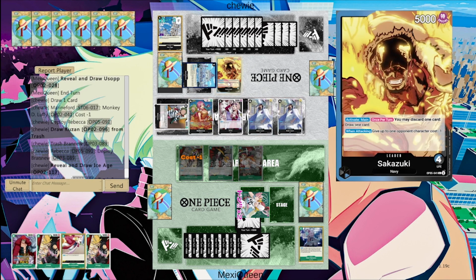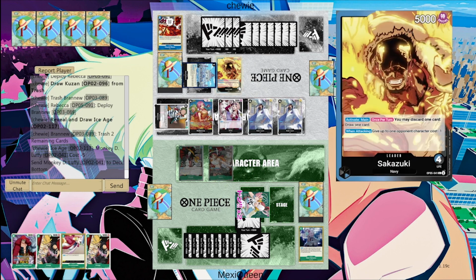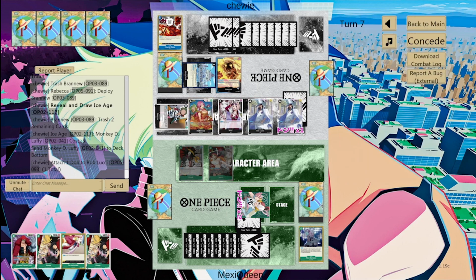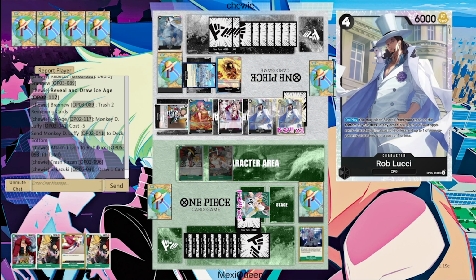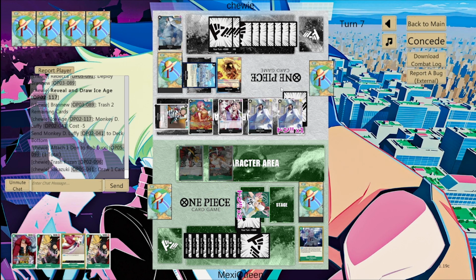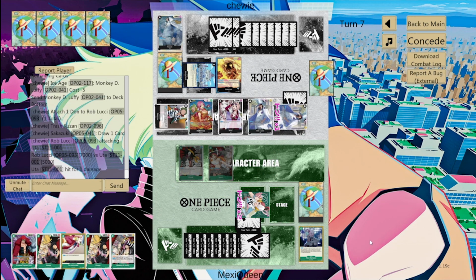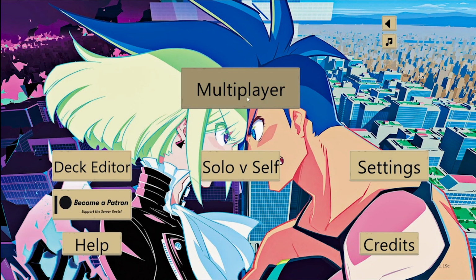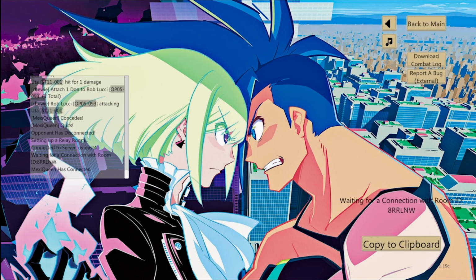I feel like, okay, I don't have the Navy Admirals, but if I play this deck, I might be able to play a Dressrosa engine for the black stuff instead. And that might be really good. So we will see. He's gonna attack me for... Oh, he bottom decked my blocker. I lose.